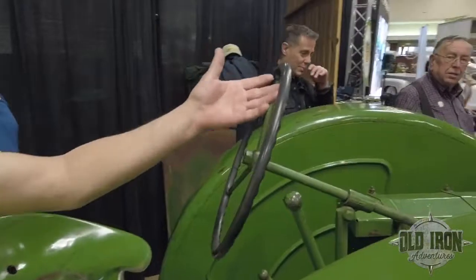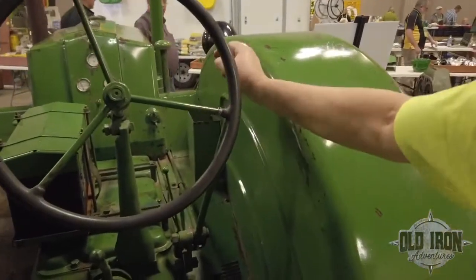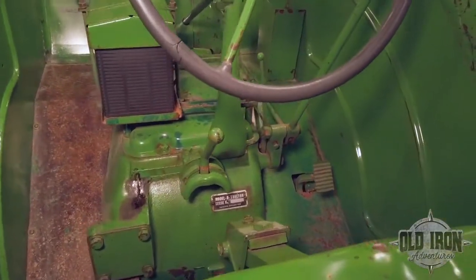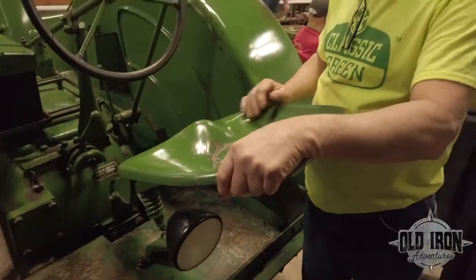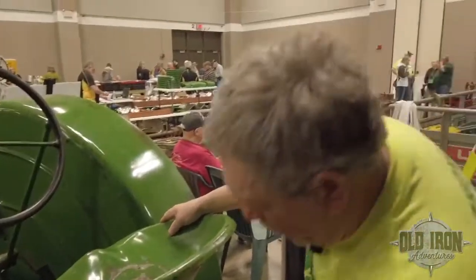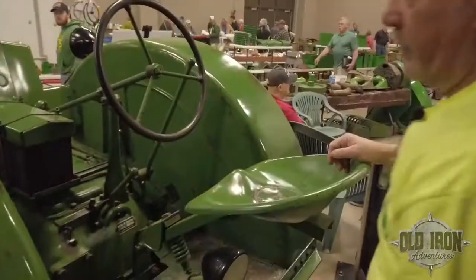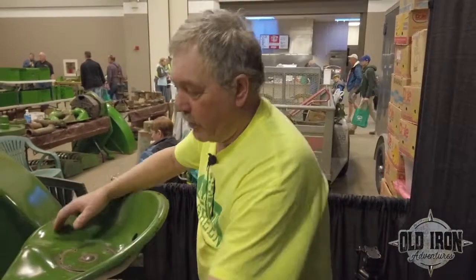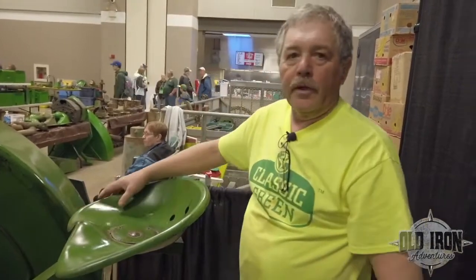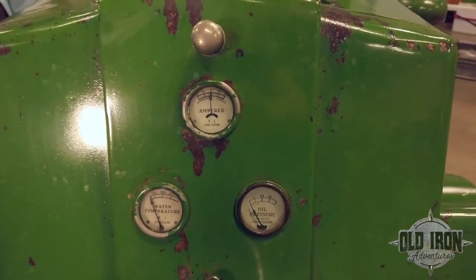Going around the back — Brian and I noticed the steering wheel has nowhere, the clutch lever is extremely tight. That's the way they come from the factory. Look at the serial tag — real nice and legible. There's no PTO, so it's got the plate on. I personally like a D without a PTO — you have platform room for your feet. PTO was an option but it took up all this room and wasn't operator-comfortable. The gauges are original white gauges.